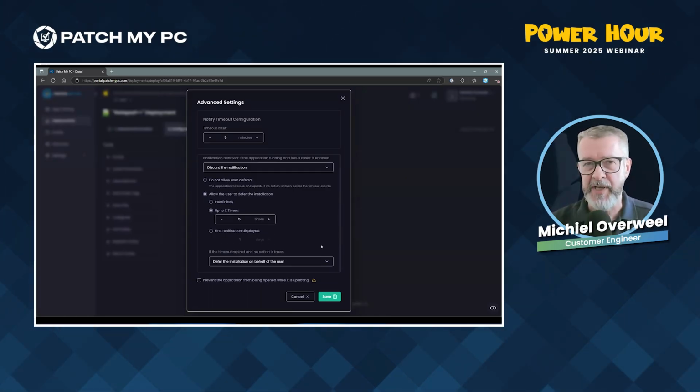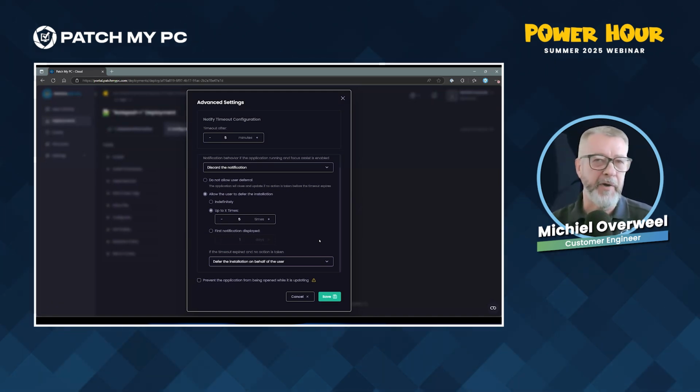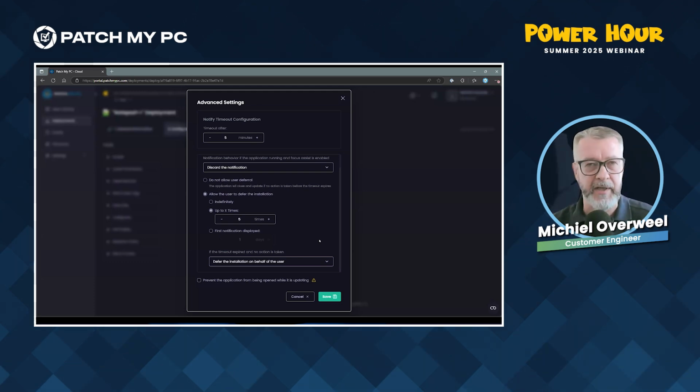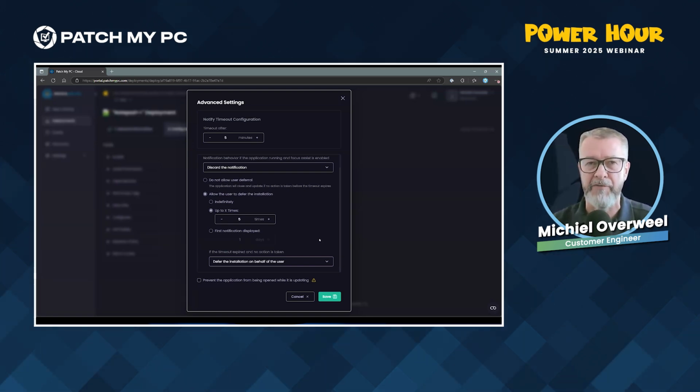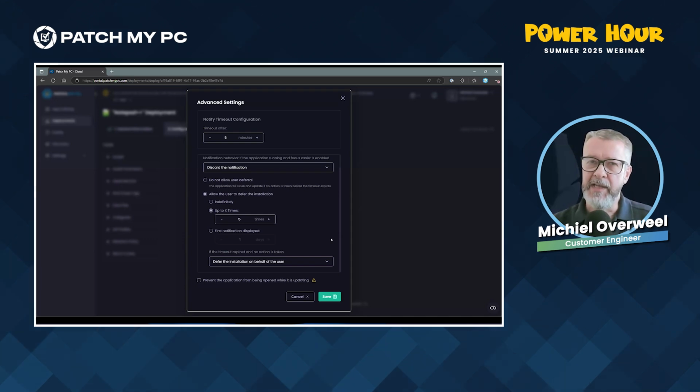Conflicting processes, and you can use this to your advantage to make sure that users still have some influence over the whole update process. But on the other hand, also make sure that they are unable to continuously postpone update installations, right, by allowing them to defer installation a number of times, but after that you're going to say, well, now you no longer have the choice. Now we are going to force this installation and close that conflicting application for you. I think that's basically all.